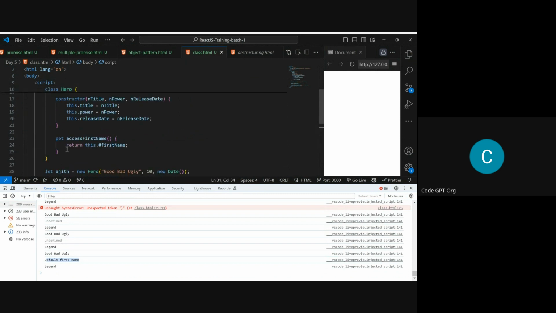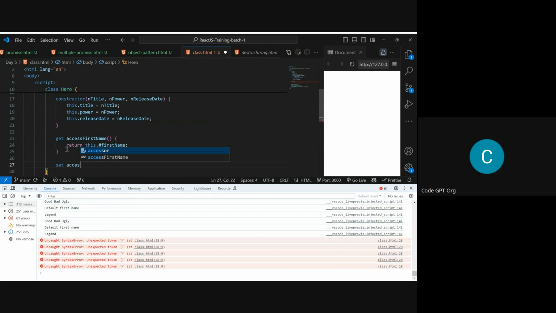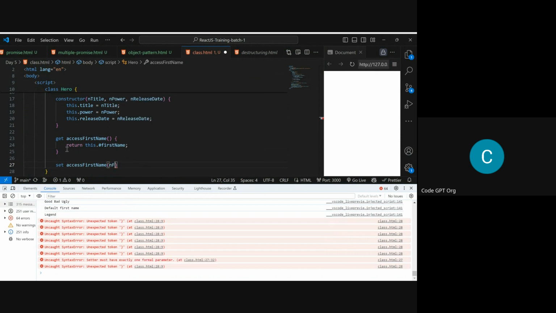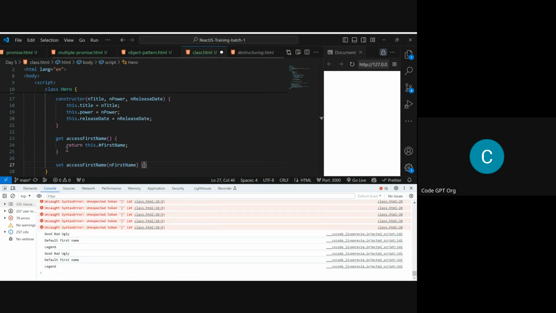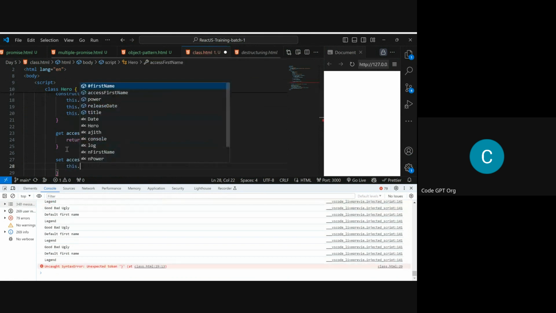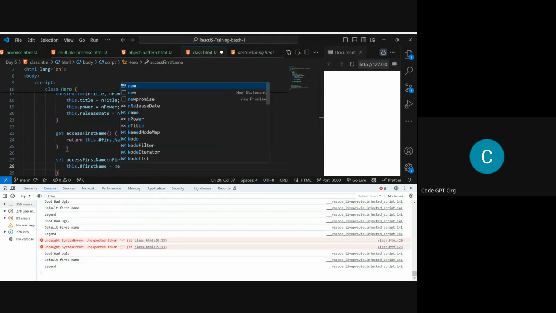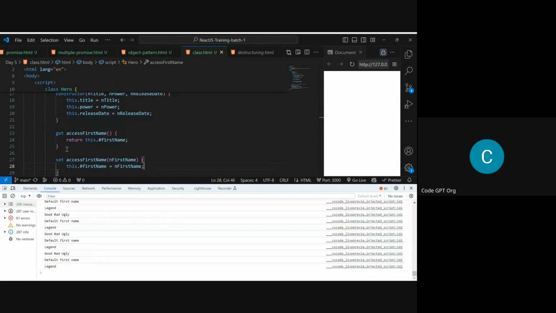So for that, what I'm going to do is define a set property access first name, and this is going to get new first name, and this new first name will be set to this dot first name equal to new first name. Okay.